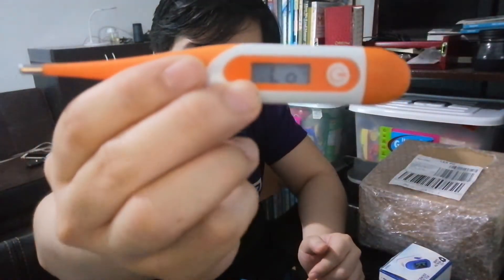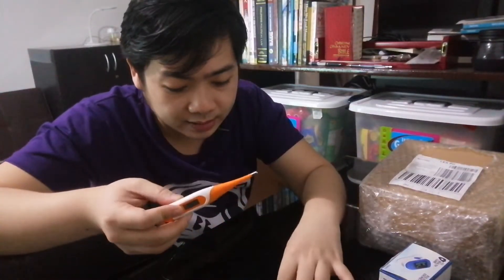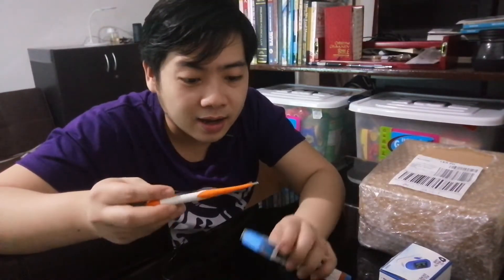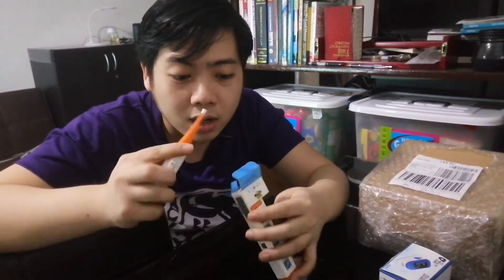You can immediately see on the screen what your body temperature is — 36 degrees, at least that means your temperature is okay. If it's 37, 38, that's a bit high, so maybe it's time to have a check-up or consult your doctor. That's why I said this is very useful right now. Sometimes we panic when we feel sick but we don't have a thermometer or tools to know our temperature reading. With these tools at home, at least we can monitor our health.